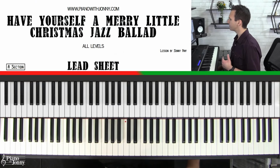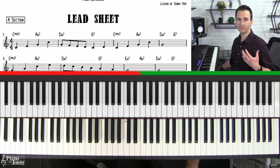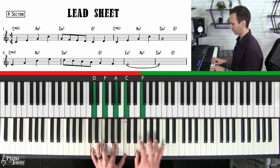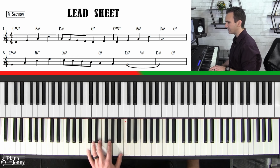Alright, the first thing I want to do is look at the standard lead sheet. This is probably what you will see if you look at a lead sheet. And what you'll notice is, we're playing this in C. And these are your basic chords, alright? So I want to quickly go through your basic lead sheet and then we're going to talk about how to develop it. So we're playing this in the key of C major.